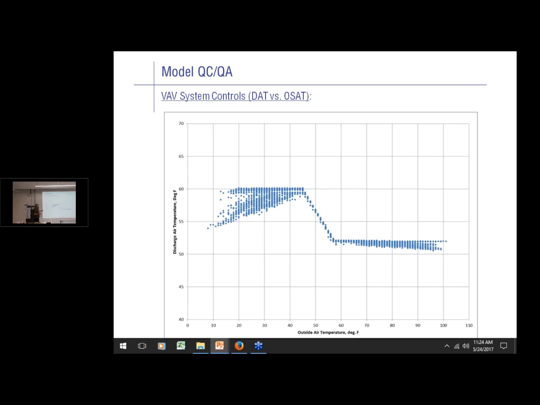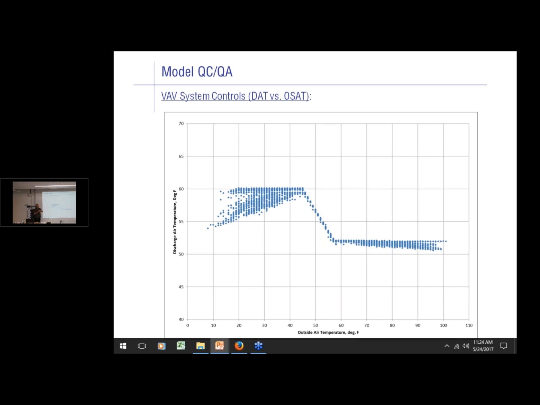And in this case, you can see that we have reset going on. We're resetting between about 52, 51 it drops down to at the hottest hours, and 60. But you'll see there are some hours in cold weather where we're not up at 60, we're dropping down as low as 55. So there are some things to look into here. This is actually a reset sequence where we're trying to simulate a zone responsive reset, polling the VAV terminal units, for those of you who are HVAC folks here. So it's not a direct outside air reset, but it tracks outside air temperature pretty well.